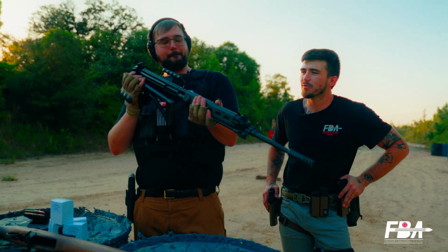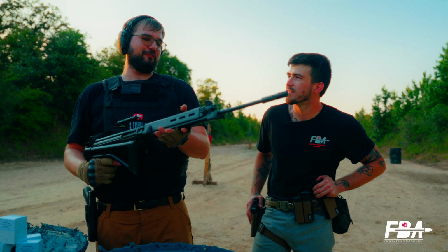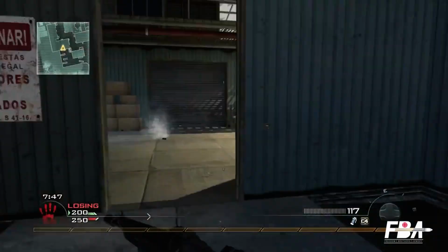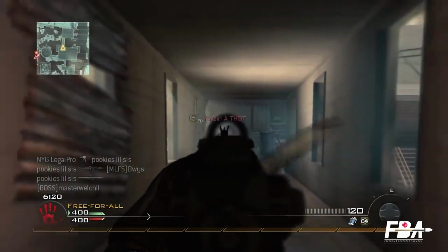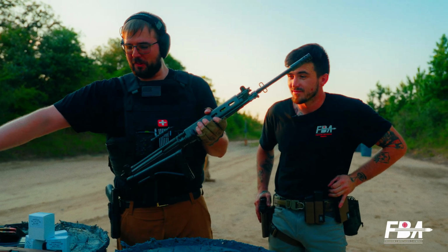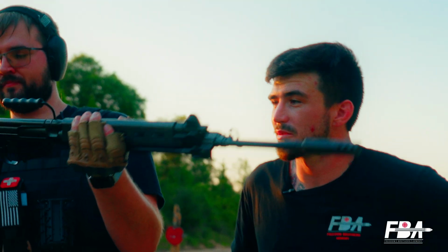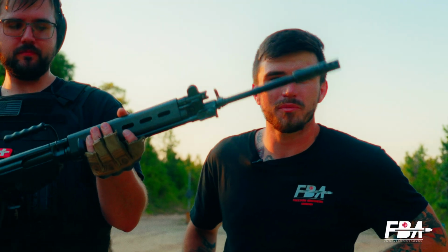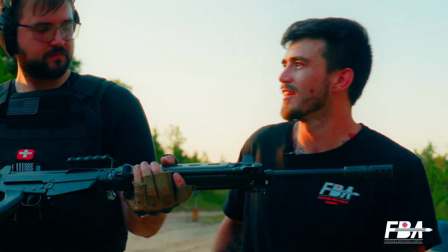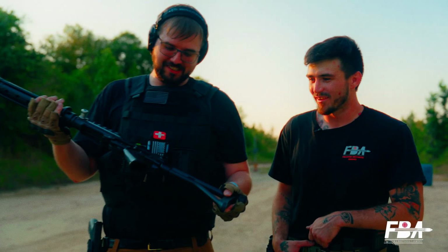Yeah, but I feel like if I'm going through a door or something, I won't bump anything or knock it around. 100%. If for whatever reason you had to use this thing for CQB, it does make it a little bit better than something with a full length 22-inch barrel like this guy. Hey, look, I don't know much about these, but I'm sure back in the day, or probably still today in some countries, they've probably been clearing some buildings with those suckers. I'm sure. Probably looks pretty funny, but hey, whatever works.